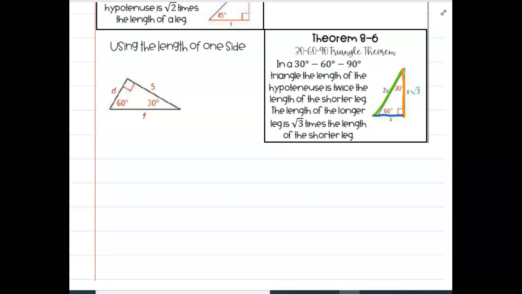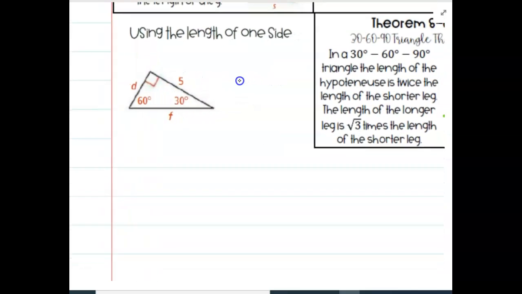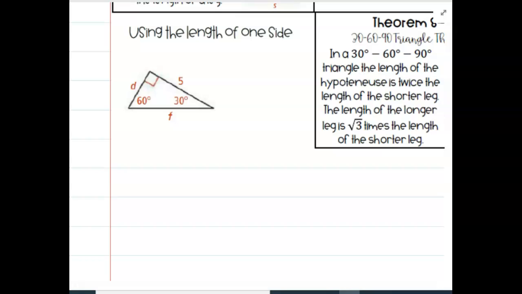Okay? Now, if you're given the shorter side or the hypotenuse, these ones are pretty straightforward, they're pretty easy to work with. But sometimes you're not given either one of those, you're given a different one. So, like in this one, I wanted to find the length of D and F. Now remember, for the 30, 60, 90 triangle, you really want to figure out what the length of that shorter side is, the shortest leg. If you can find the length of the shortest leg, which in this case is the side opposite 30, it's going to be this one here. The rest of the sides are pretty easy to figure out.